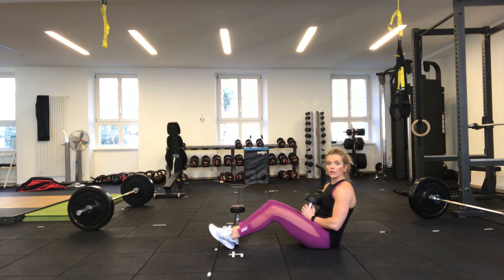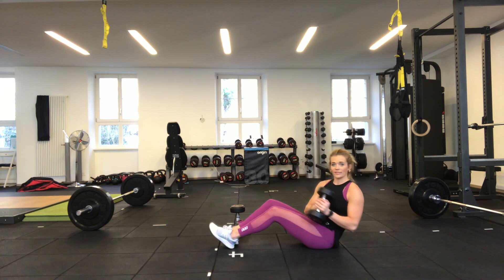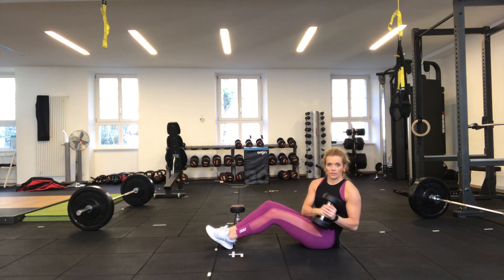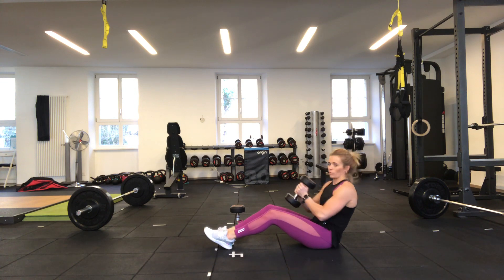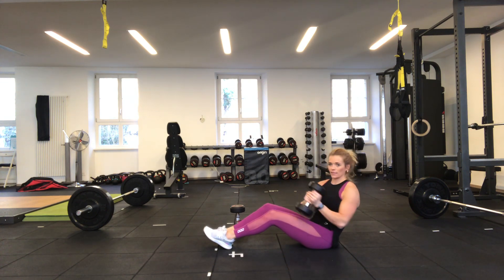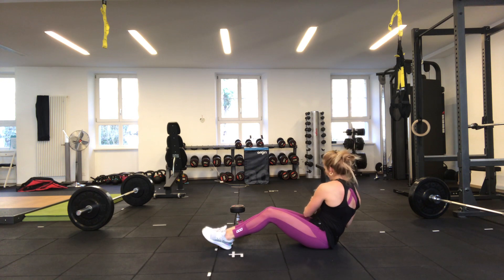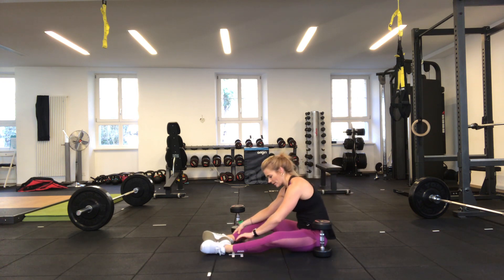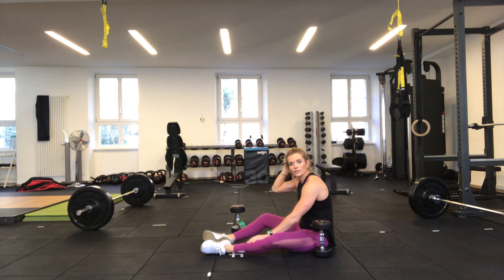Going in three, two, one — if you want your feet down that's absolutely fine. I'm going to start with the beginner version with weight, really focusing on using the obliques to twist. If your weight is too heavy please don't use it — you do not want to injure yourself. Keep that core engaged, breathing in and out. Five, three, two — 30 seconds done. First one done, two more to go.